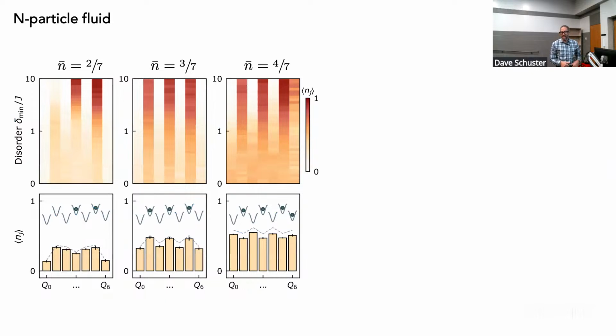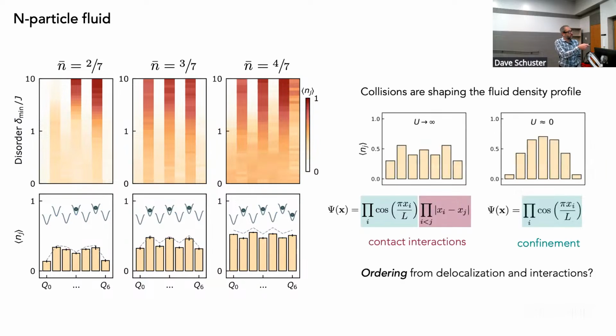Okay, so now we did it for one photon as a warm up, but now we can do it for multiple photons. In this case, we can put in 2 photons out of the 7 sites, or 3 or 4. And what you see is what you might expect if we didn't have any interactions. Actually, it wouldn't matter. They're bosons, so they would all just go into the ground state. Well, it's not entirely true. It would be bunched a little bit because they like to be on the same site. But we have this contact interaction.